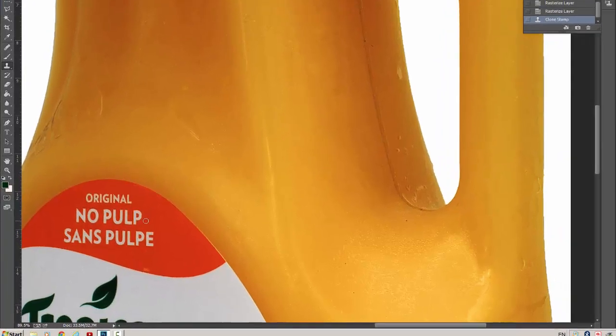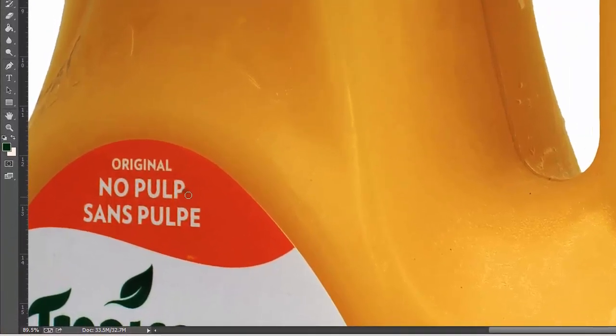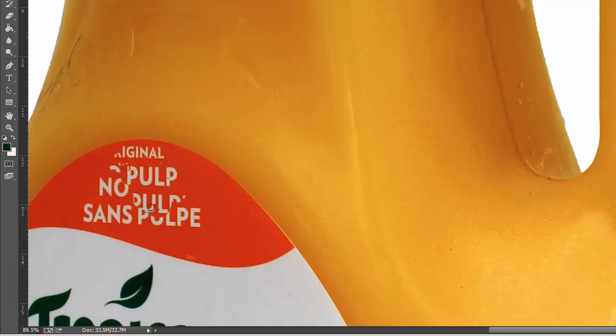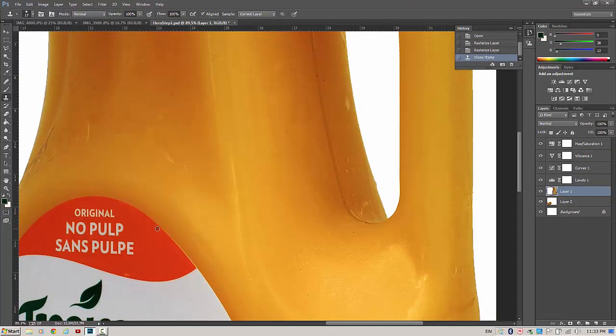So if I Alt-click and select this as my target, watch what happens as I start cloning over the letter P. Do you see how it's also cloning over top of where the previous label was? So it's something that's a little bit tricky about Photoshop. You have to resample often so that you don't accidentally clone something that was there before. Okay, so I don't want that. I'm going to do a Control or Command Z to undo.